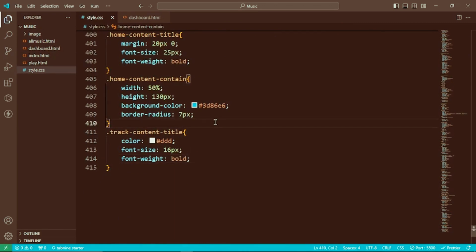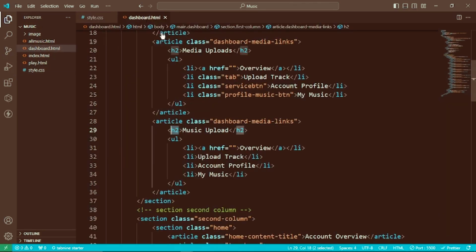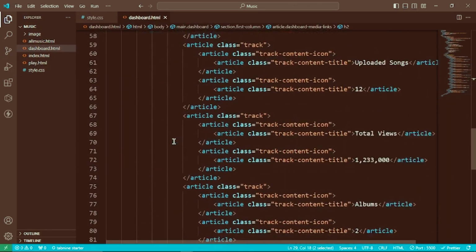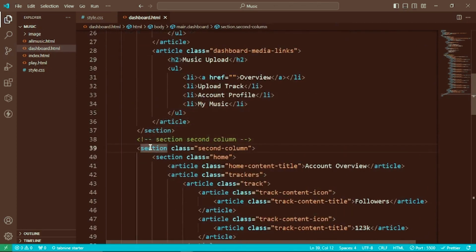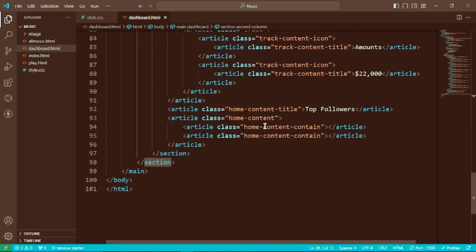So let's come to the profile or upload section. Let me see the end of this section. All right, it is kind of down here. So after this one, I want to now come to the profile.